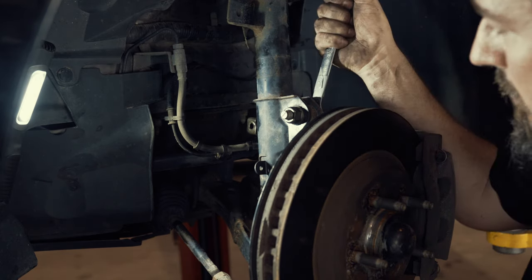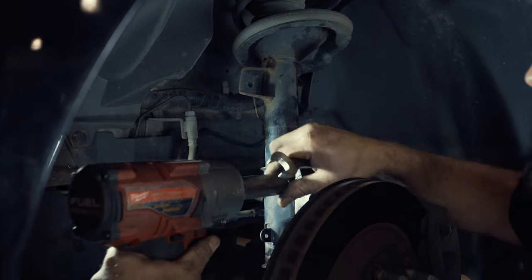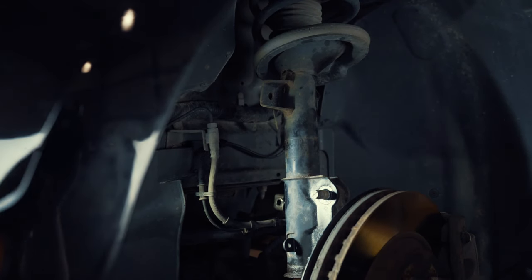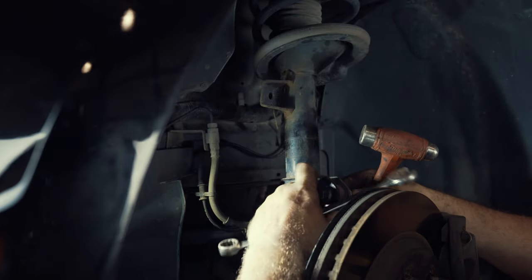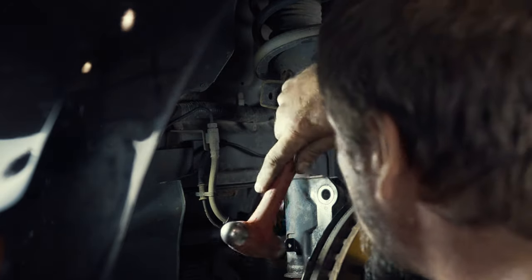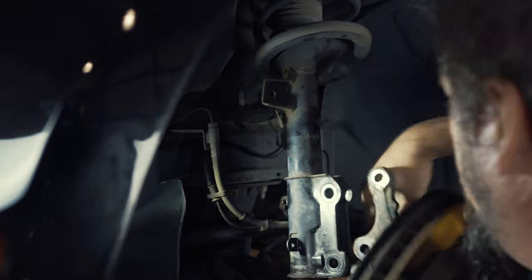Disconnecting the strut from the spindle — it's an 18mm on the inside and a 21mm on the neck. On these later cars the bolts are actually splined in, so you have to hit them with a hammer. To get the splined ones out, I recommend throwing the nut back on, threading it most of the way on, and then hitting it with the hammer — that takes the spline out, which then lets you remove the bolt. Same situation on the bottom one. You usually have to lift the spindle a little bit to get the last bolt out, and then it comes apart.